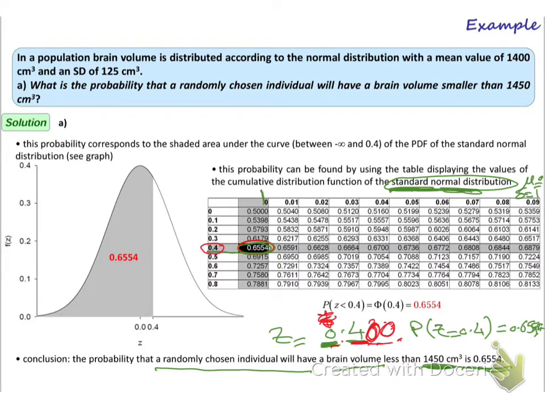Do I have 0.41? If I have 0.41, I have to go to the next level, so I have to go to the hundredths. I have to check the hundredths and get it also here. If I want to get thousandths, I can, and so on, or 0.42 and so on. So I can continue 0.42, 0.43, 0.44 and go here. But since it is 0.40, so 0.4 and here 0, this is the answer.